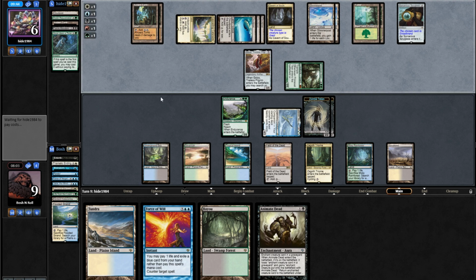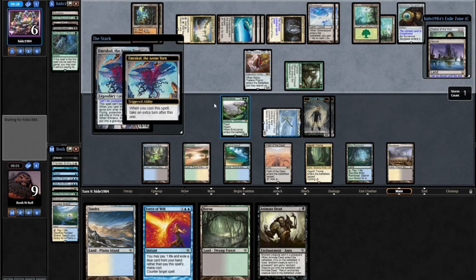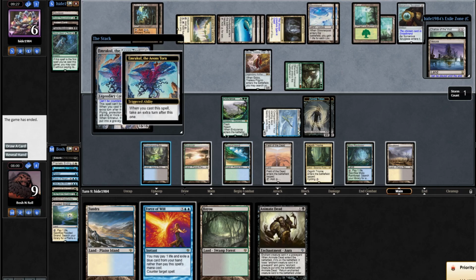Alright, how big did we go with Golos? How bad is it? If they whiff again, I win. Please whiff. Please whiff. 3 lands. That is not 3 lands. That's Emrakul, the Aeons Torn. Okay, fine. We're dead. Can't counter that one. Don't have Karakas in play. Damn. That was so close.